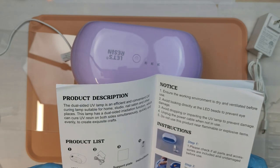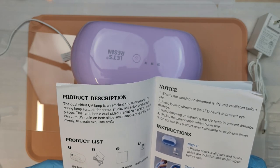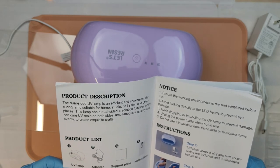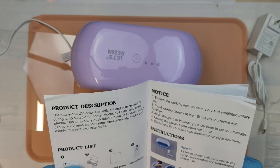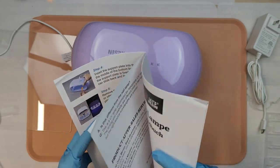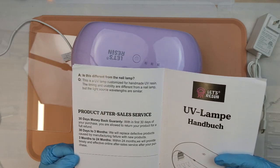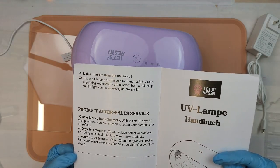They suggest that you unplug the power cord when not in use, and do not use this product near flammable or explosive items. And they do have product after-sale service, a 30-day money back guarantee within the first 30 days.